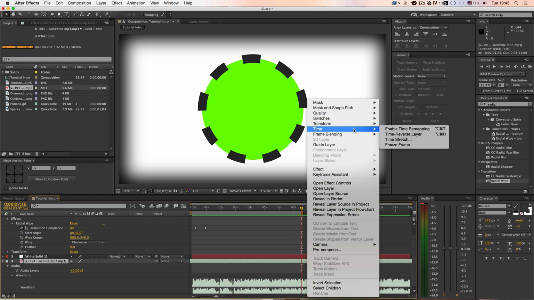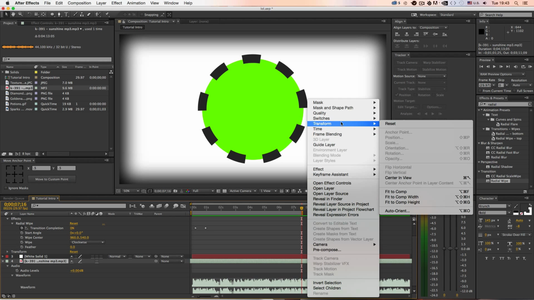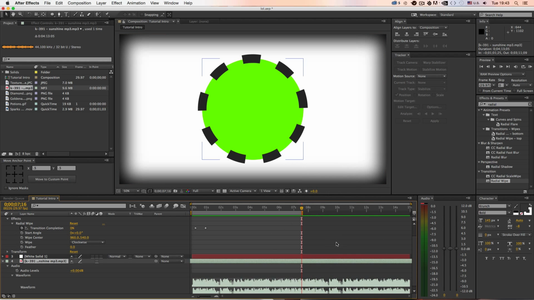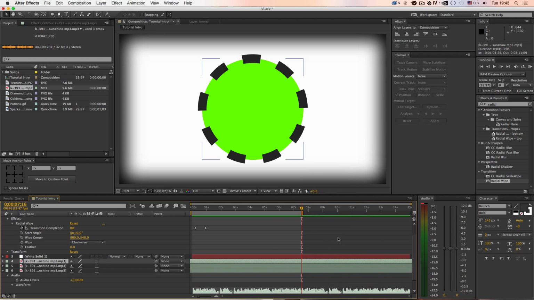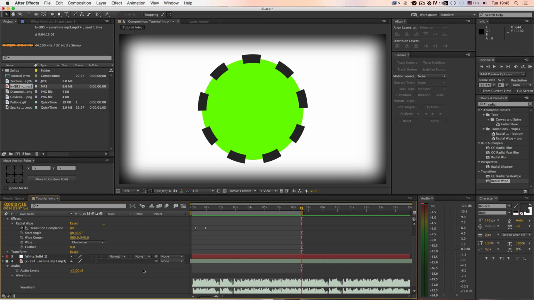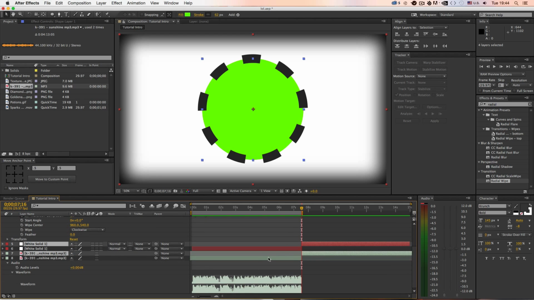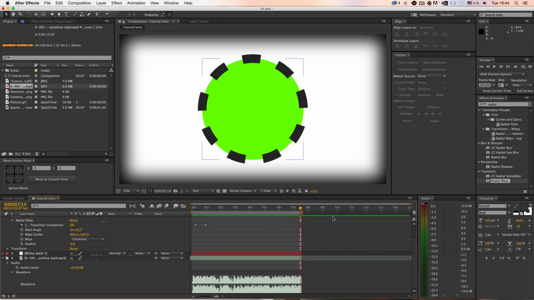Let's go to time, and no, not time. Oh no, never mind. Command or Control, not D. Command Shift D. Yeah, that should split the layer in half, because we already know how long the intro is going to be, 7 and about a half seconds. So I'm going to just split the layer and delete this part. So now we already know where it gets started, and then we can just modify this. That's what I just kind of wanted to do.